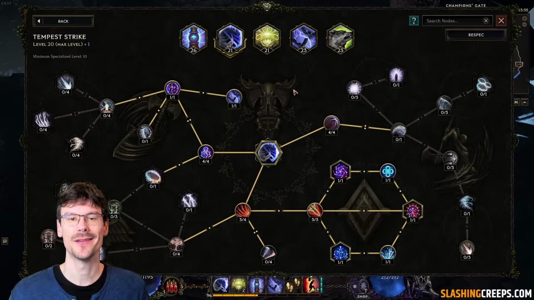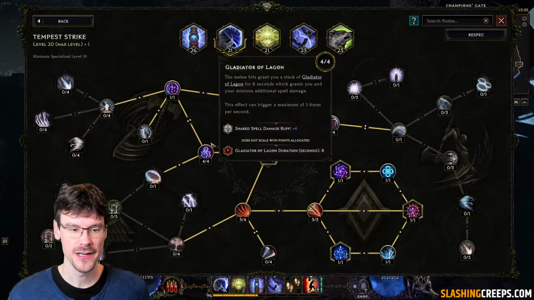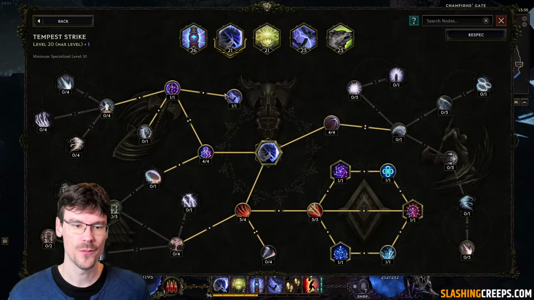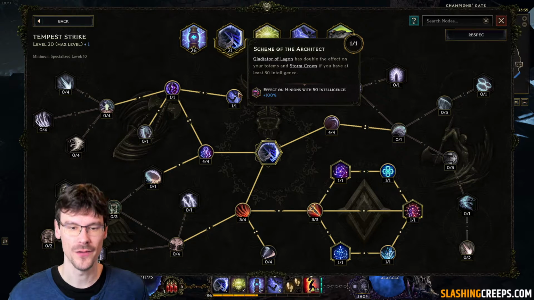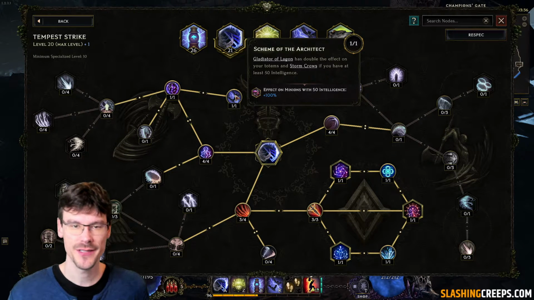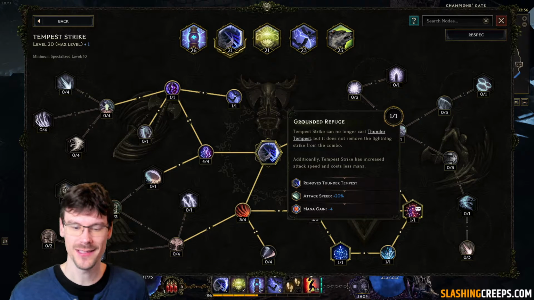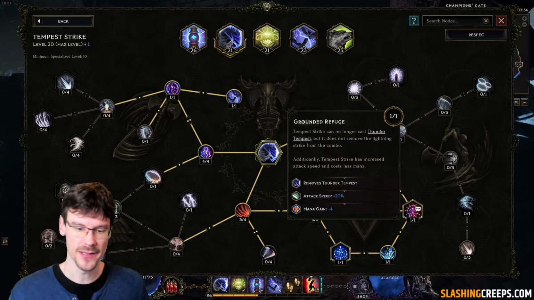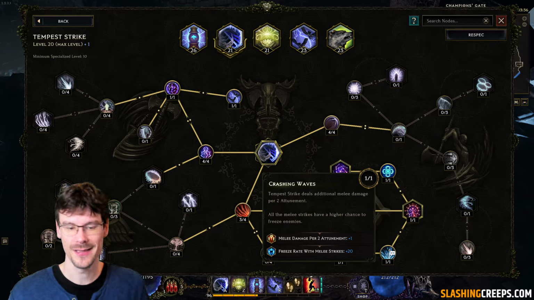For the next spell, you want to use Tempest Strike in order to boost your summoning damage. Make sure to put 4 points here, and you want to have also this one in order to buff its effect on your minions. It's important to always have 50 intelligence, but you'll see that it's quite easy to have with the Raven. Then you want this one, this one, and this one in order to gain attack speed and some mana cost reduction. You also want this point for the mana and this point.